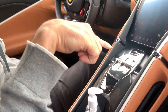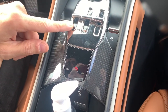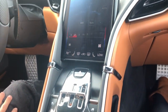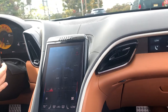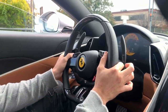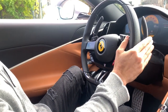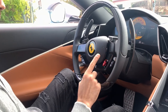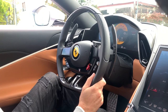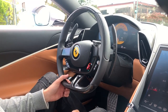You have these toggles back here — that's what they used to use in the old model Ferraris like the 360s. What's your favorite thing about it? The paddle shifters — how fast and responsive they are. Also the new steering wheel with all the LED controls. Everything is on here, there's no buttons. Besides the Manettino switch, but even those are all LEDs now. There's hardly any buttons — everything is all driver-oriented.